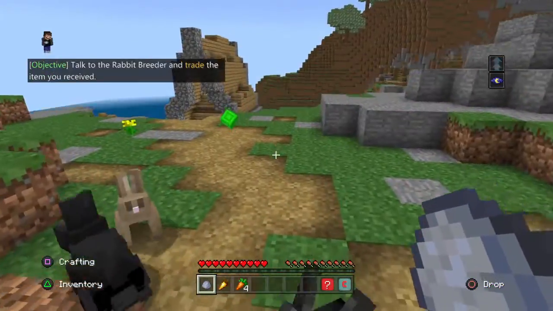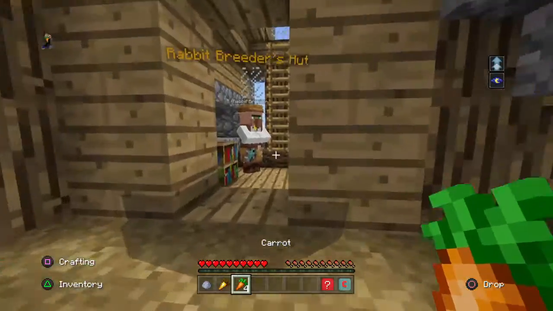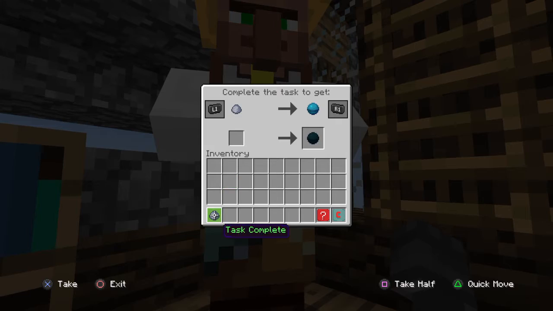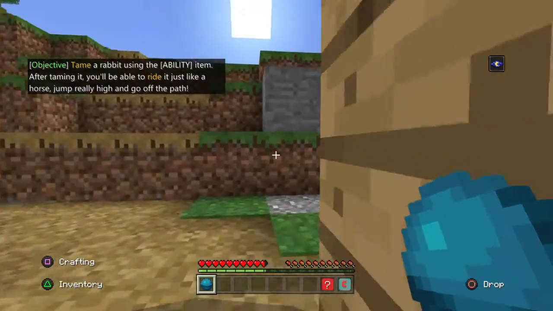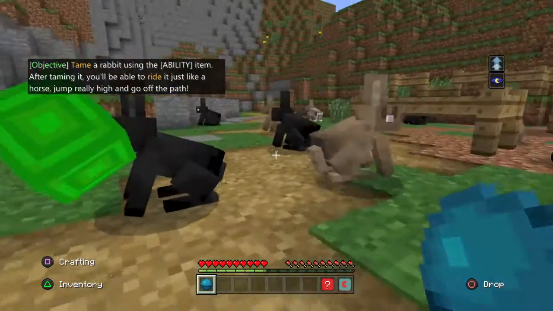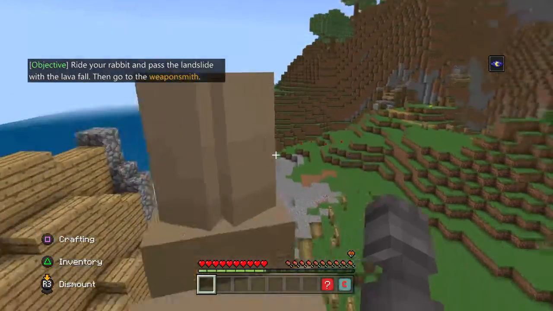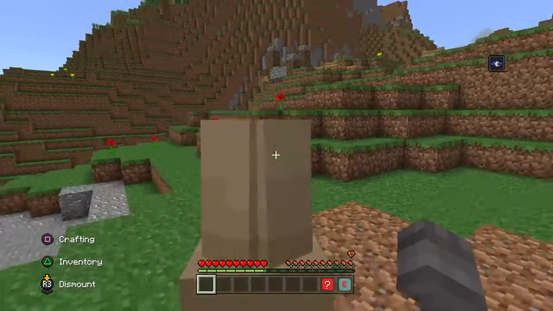That's complete. Oh, I guess I can hop over fences. Guess I have to. First of all, I don't want your filthy carrots anymore. So I'm putting that up there. Anyways, give me a pet rabbit. Thank you. Okay, okay, okay, okay. I guess I tamed the rabbit. Okay.